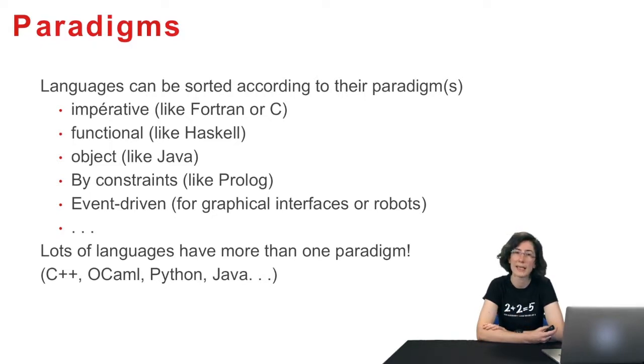The most common is the imperative paradigm, which is the closest to the processor. Orders are given successively. We create loops, those sorts of things. The most classical examples are Fortran and C. There are functional languages where functions are considered as fully fledged objects that can be passed on to other functions. It's a rather more mathematical way of seeing programming. Examples for such languages are Haskell and OCaml.